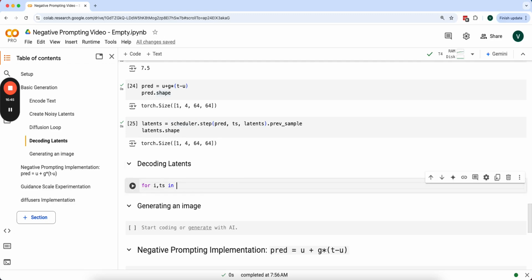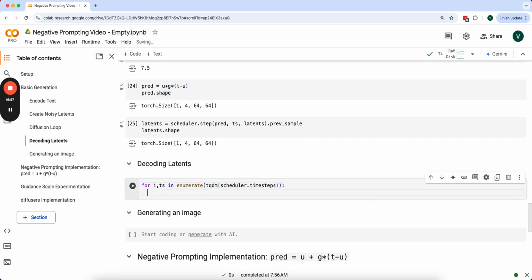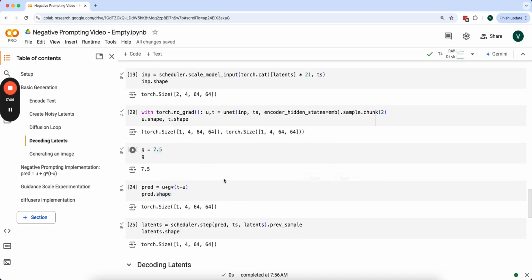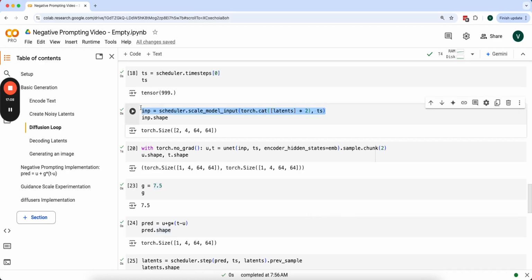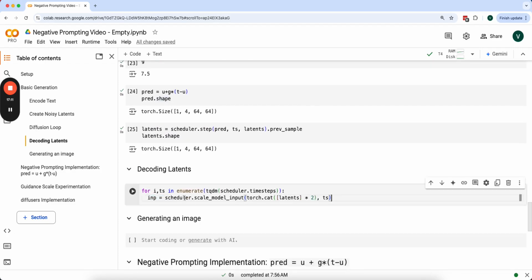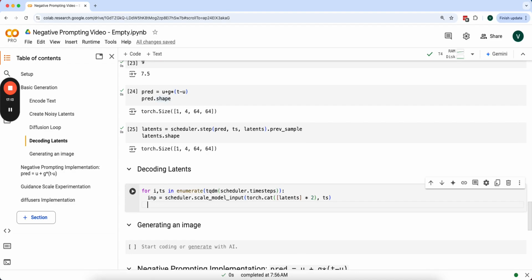What it would look like in the loop is as follows. So I'm just going to write down what we had from the course. So we're going to iterate through all of our time steps, all 70 of them. We're going to grab this input prep for our unit, and it's going to use the latents, the random ones at the very first step, and then every time it uses the previous step's latents and the given time step.